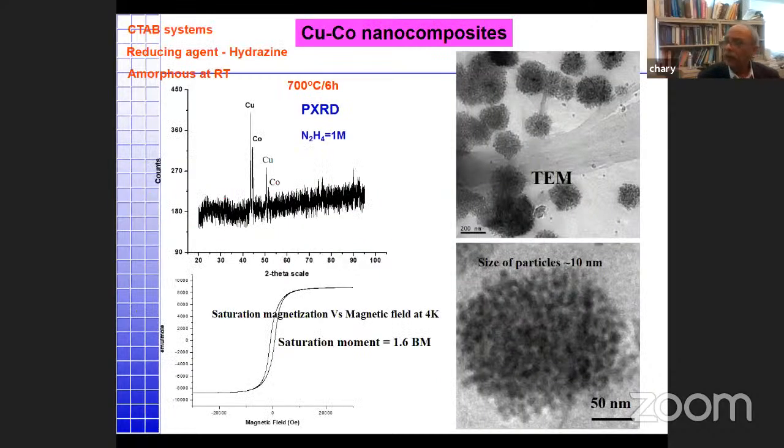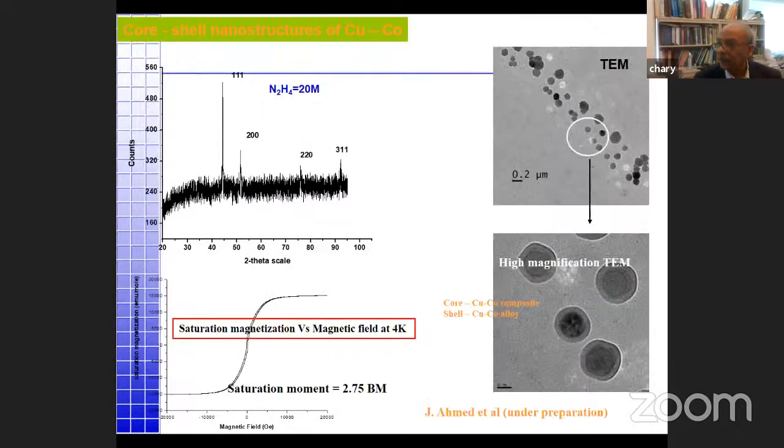In addition to pure nanostructures, we were also able to make what we call core shell structures. So for example, we can take a core of one material and a shell of a different material and create nanostructures, which are amazing. We're able to do that for copper and cobalt by manipulating, as you can see in the right-hand side bottom, you definitely have a core inside and a shell. The core and shell have very different magnetic and structural properties, and that also modifies the overall behavior of the particles.